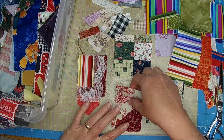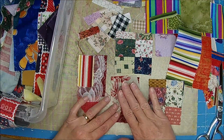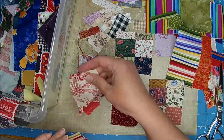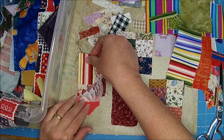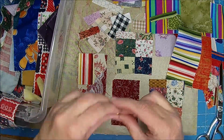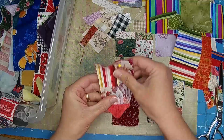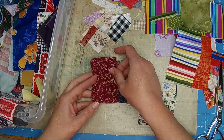I don't know if I have the colors to finish these. I'm not that happy with this one. But maybe if I put this one over here, and then put this one on top. Ah, that'll work. Boy, Cubby didn't have hardly anything come off him. Did you brush him that much? Yeah. I'm just not happy with that one, but maybe that would work here.